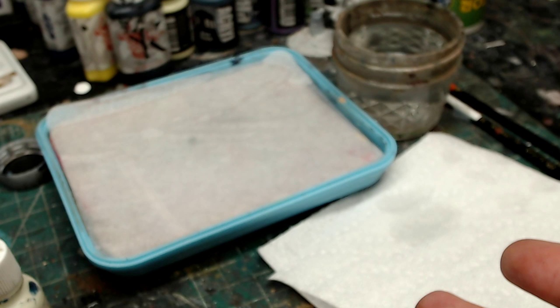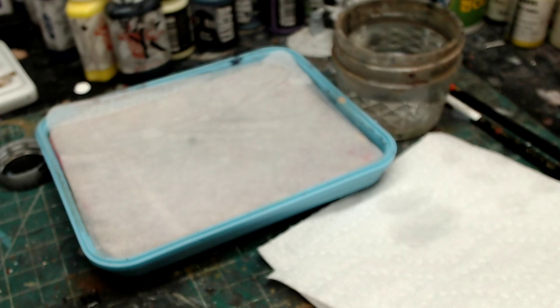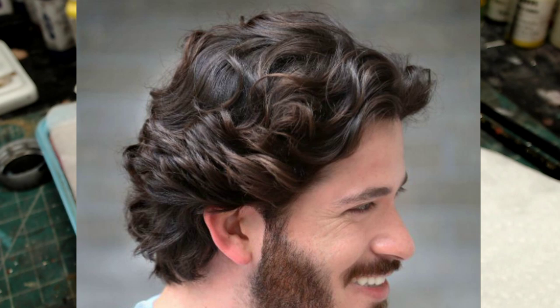All right. Let's get this show moving then. So let's look at some references for hair. Let's talk about hair. Let's talk about what you don't want to do for hair, what you do want to do for hair. So let's pull up this reference for hair.